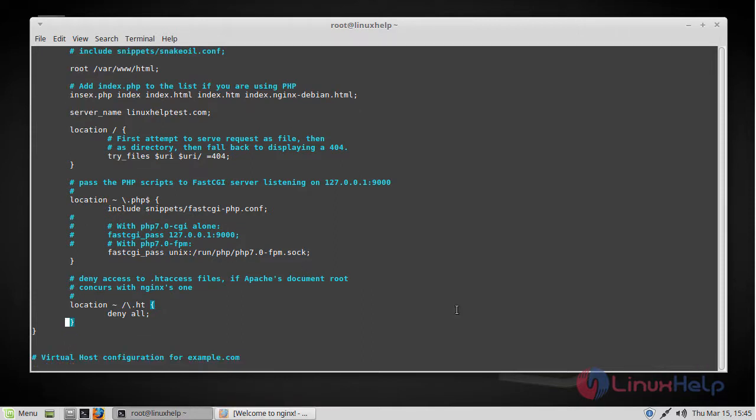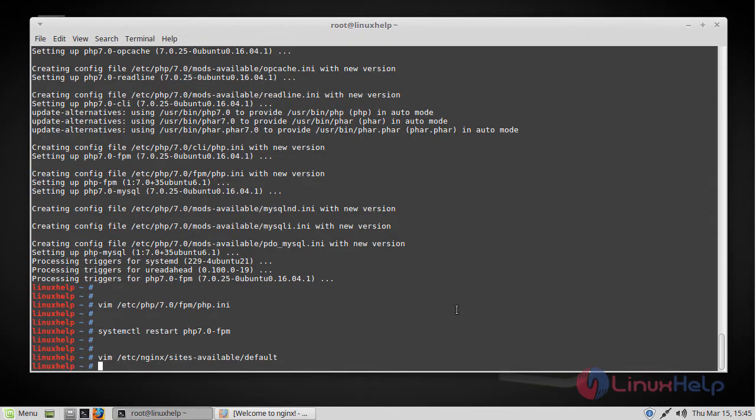So these are the changes you have to make. After that, just save and quit the file.